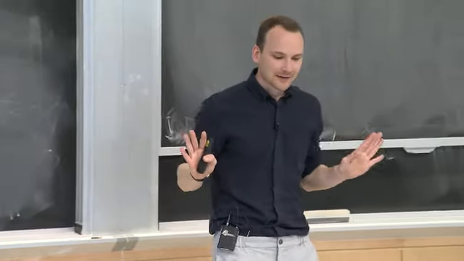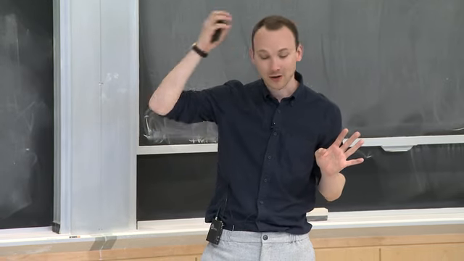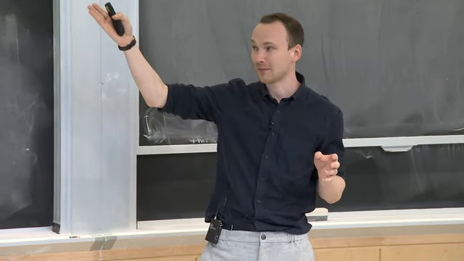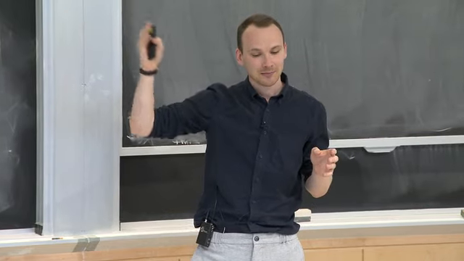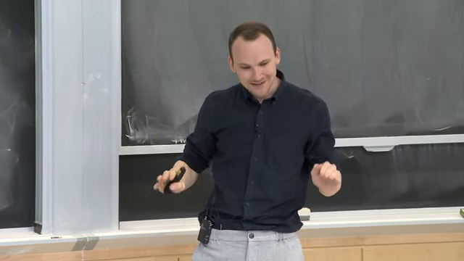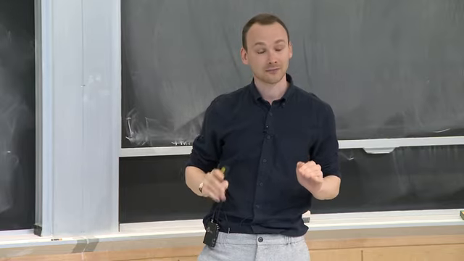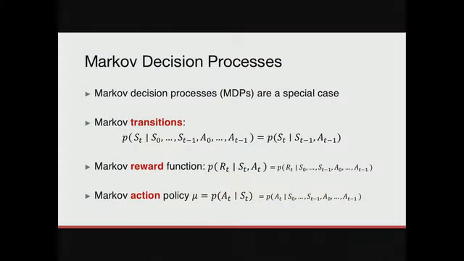So decision processes so far are incredibly general. I haven't said anything about what this distribution is like. But the absolutely dominant restriction that people make when they study decision processes is to look at Markov decision processes. And these have a specific conditional independence structure that I will illustrate in the next slide, but I'll just define it mathematically here. It says essentially that all of the quantities that we care about, the states, I guess that should say state, rewards and the actions, only depend on the most recent state and action.